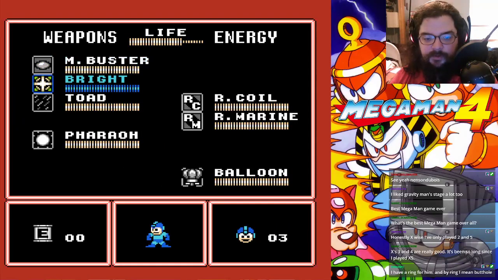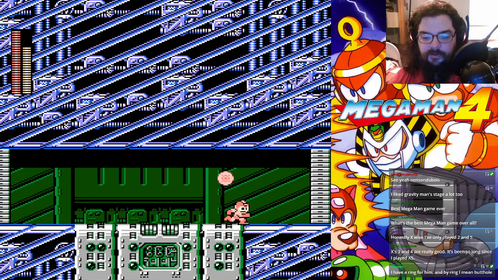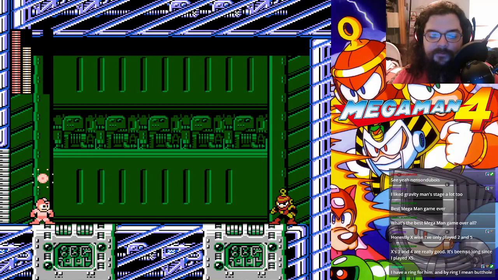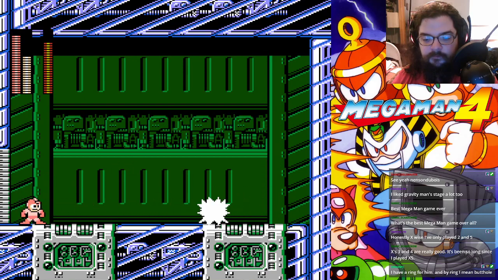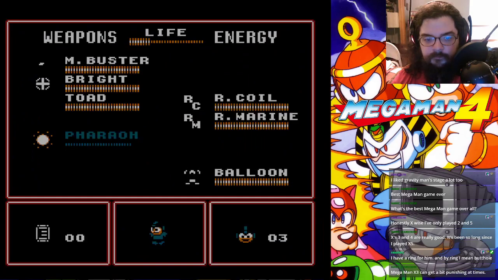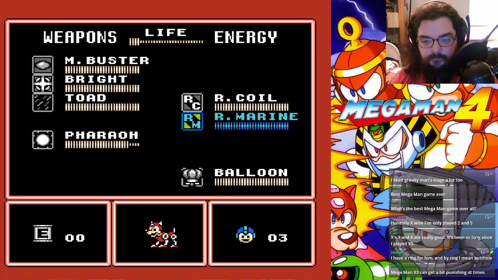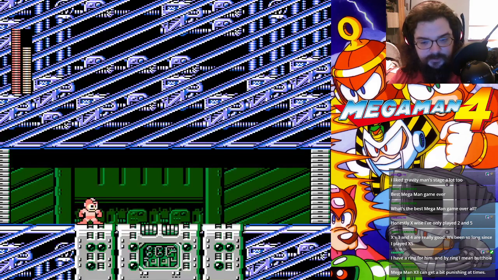Alright. So we're gonna bring the Pharaoh Shot up in this. I'm gonna charge it before I even go in. I have a ring for him. And by ring, I mean my sphincter. I might be toast here. Yeah, I'm toast. That's okay.